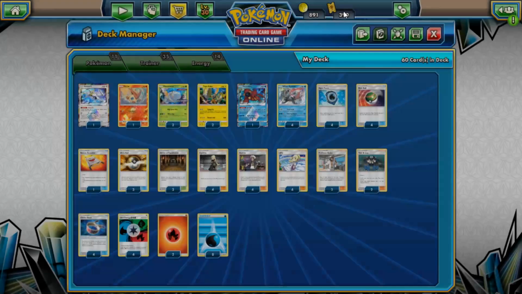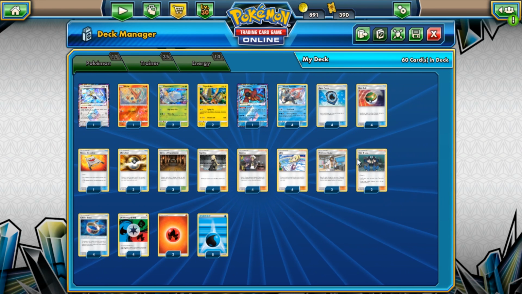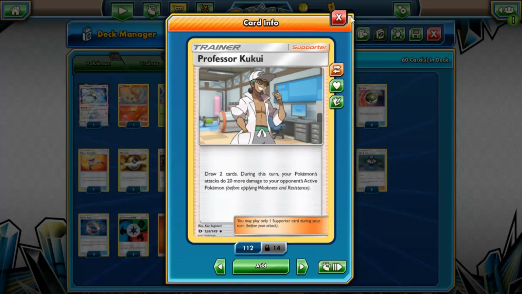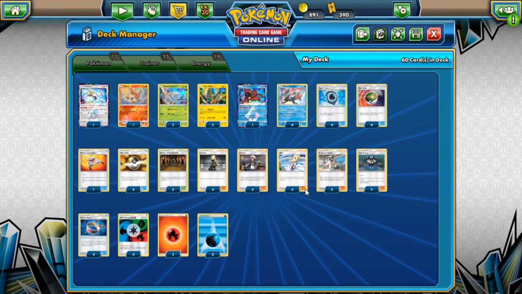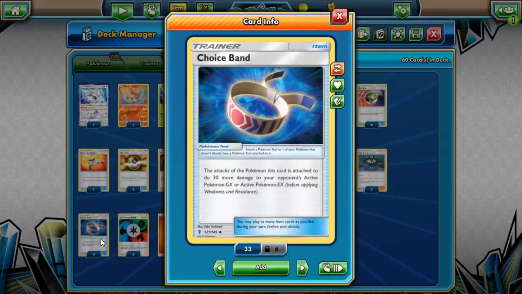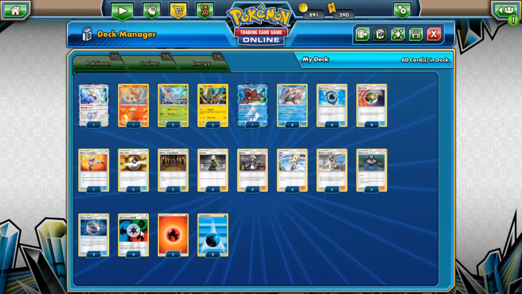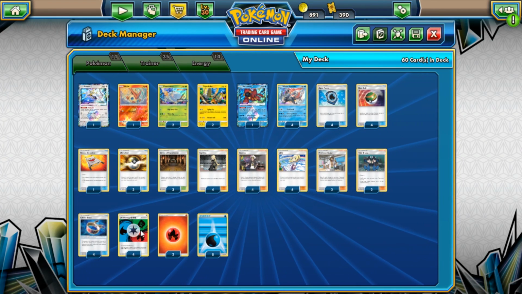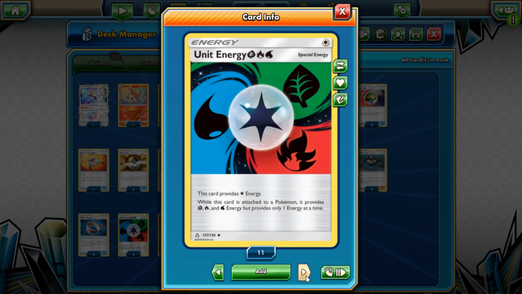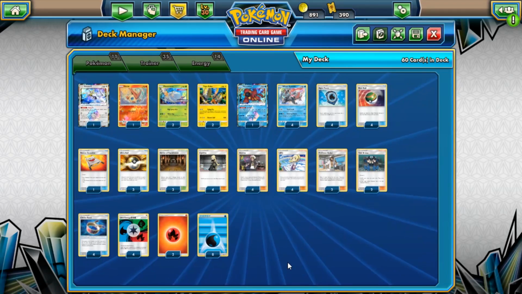Another card I'm considering adding is Switch, but for the time being, it's an extra draw supporter. So we have 4, 8, 10 draw supporters, 12 if you want to count Kukui, in this deck, so we should be drawing them very often. 4 Choice Bands to make that 160 into 190, which will knock out most Pokemon that aren't 210 HP. And if they are 210 HP, either Shrine will put in the work or Koga will put in the work. And then we have a whopping 14 energy: 4 unit energy, 2 fires, and 8 water energies. But that's going to be the deck, guys.